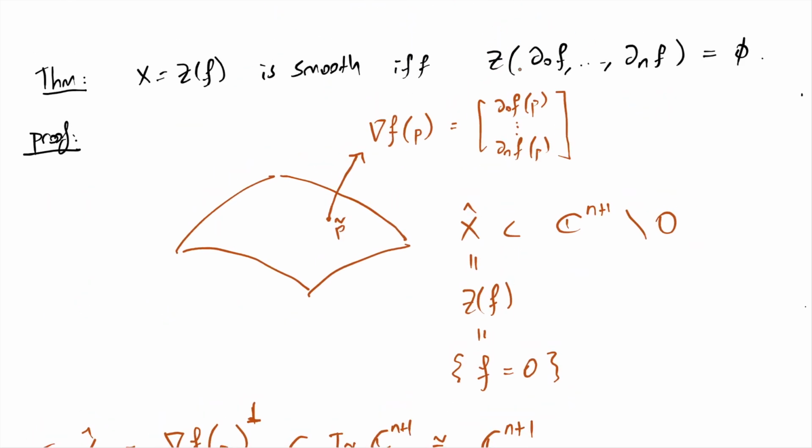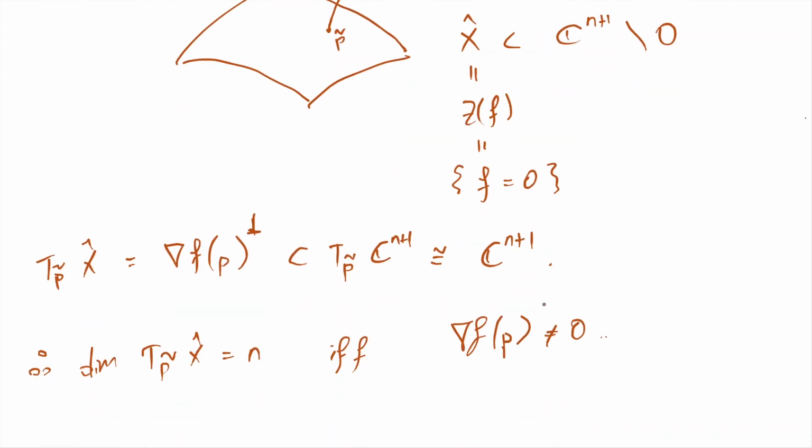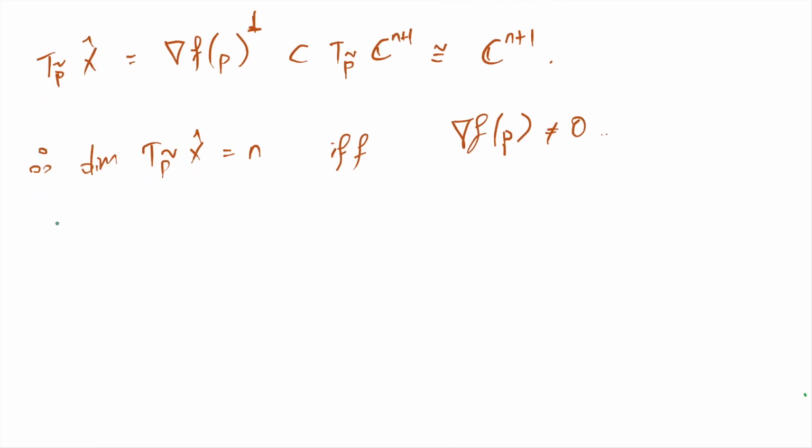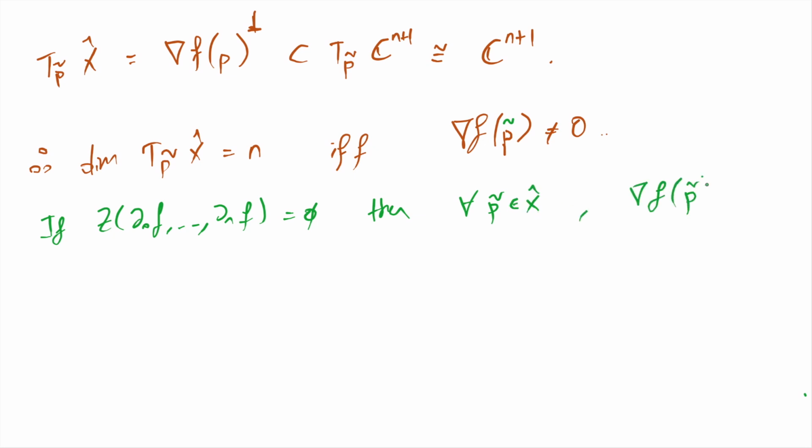Now, when I said that the zero locus where all derivatives vanish simultaneously is empty, obviously I've taken care of this property. Now we're moving on to a different aspect of the proof, which is to show that the non-vanishing of these normal directions is equivalent to the non-vanishing of these. And both directions are simple, where one of them is completely trivial. So if none of these derivatives vanish simultaneously, then obviously for every p tilde in X hat, the normal direction is non-zero.